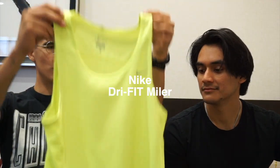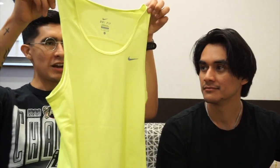I'll be running in this racing bib, jersey, or whatever you want to call it. It's by Nike Running, and it's really comfortable. I think it'll get the job done. And then the last thing I'll be wearing is this running hat by St. Jude's. A couple years ago, I ran a full marathon and fundraised for them, and they gave me this running hat, which has been my favorite because of the paneling on top. It's just so comfortable, and I haven't found another hat that is as comfortable as this.